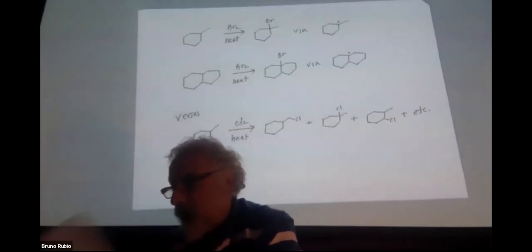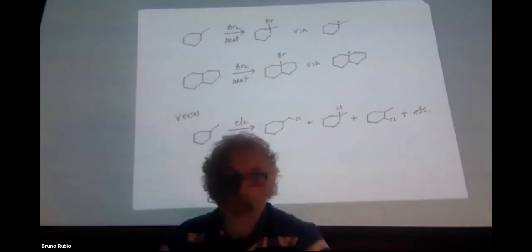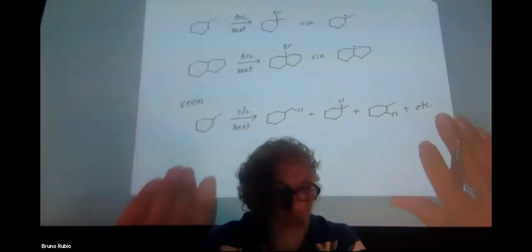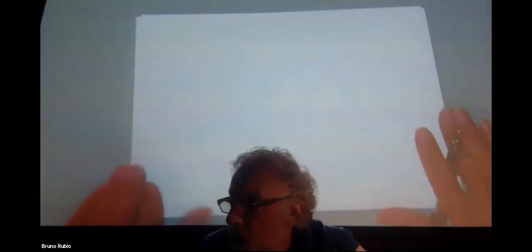Okay, so chlorination versus bromination, we get some very different products. All of this can be put on a quantitative footing, on an even more quantitative footing. That's what I want to talk about now. A whole lot is known about these reactions because, as I said, petroleum is the lifeblood of our society, and a whole lot is known about the chemistry of petroleum.